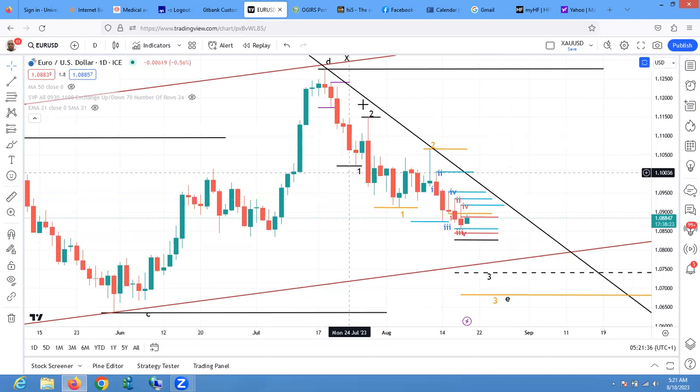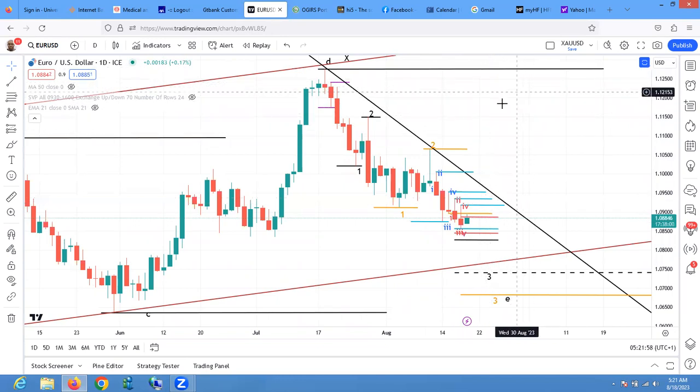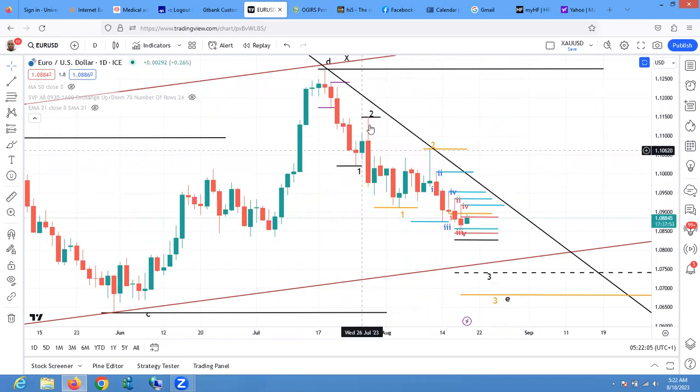Now, we are done with this, and we know that at least 3 should be here to test this trend support. And it may go further, we don't know. Then again, this may just run your 5 waves if you are considering this to be ABCD of a triangle, and the price will continue to push up. And when it gets to a point here, we know that, yes, we are going to break the top. Now, within these 3, the way this one ran 5, we expect this also to run 5 waves. So this may finish its 5 waves around here.